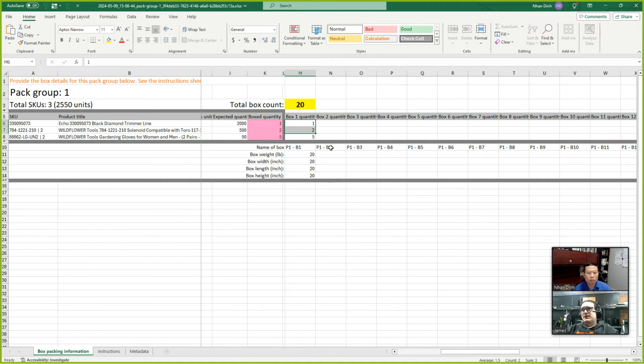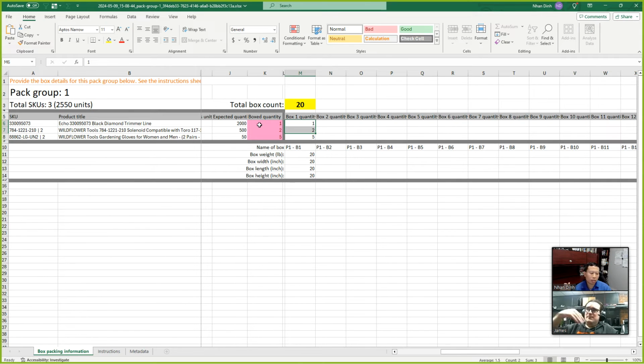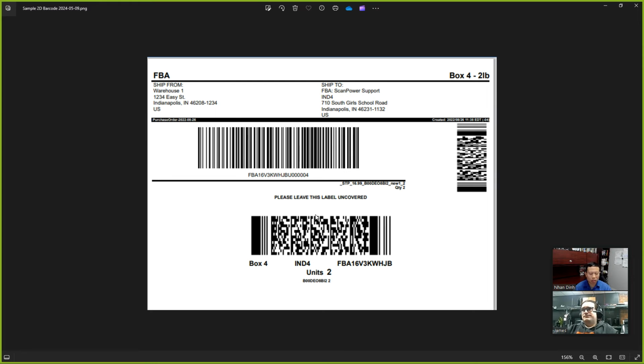But the data for the boxes is actually just encoded into that barcode so that Amazon can scan it and get the box content out that way. So you still have to provide the same information ahead of time. It's just codified into that barcode. I see. So basically, you take all this information for, let's say, 20 boxes, and you encode it into this 2D barcode. And there's a limitation to how much information you can provide in here because of the data size, right?